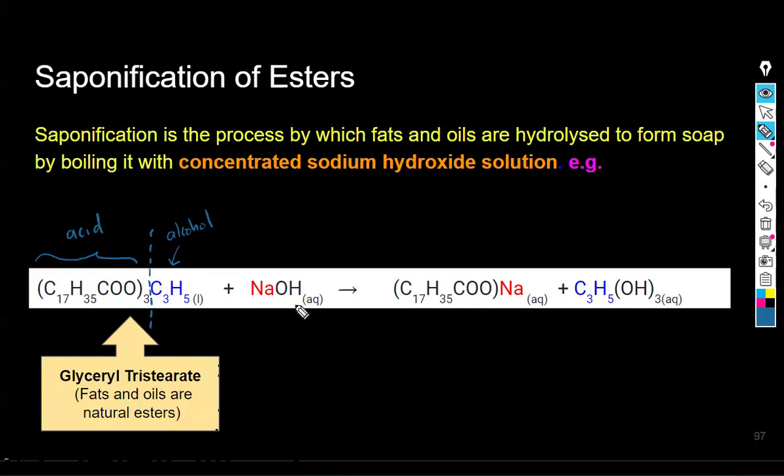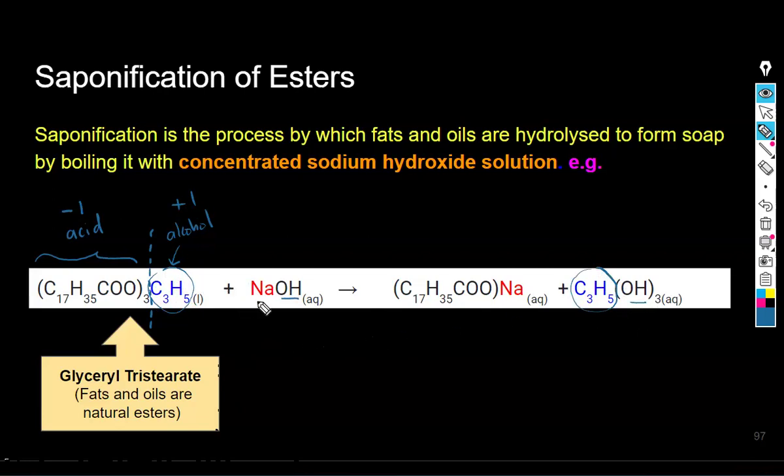Sodium hydroxide. Now remember the acid part, I know they have three over here, but the part inside the brackets is -1. And the alcohol part, the C8, the C3H5, is +1. So obviously the sodium is going to try to kick out what? The alcohol part. And he does. So the alcohol part gets kicked out and he joins the OH.